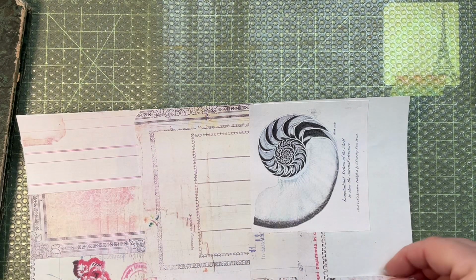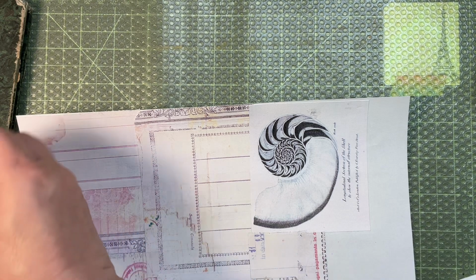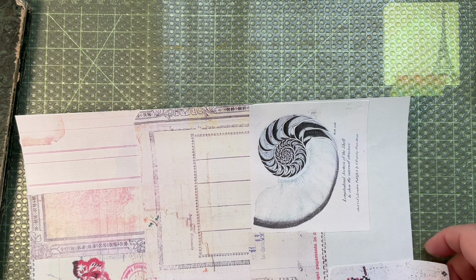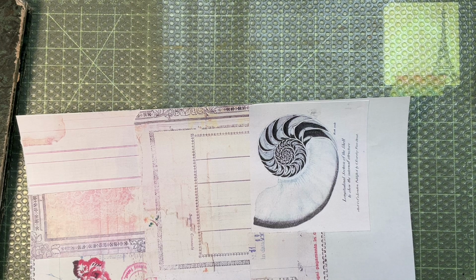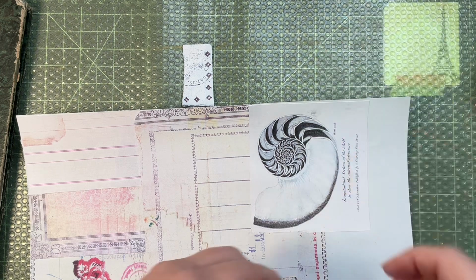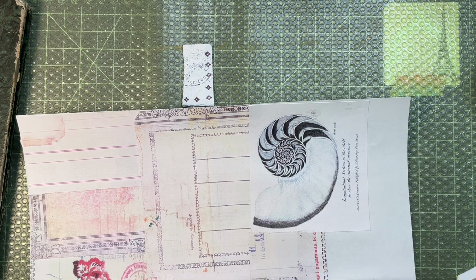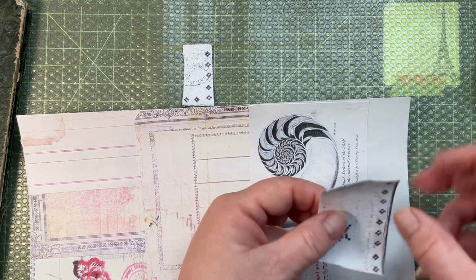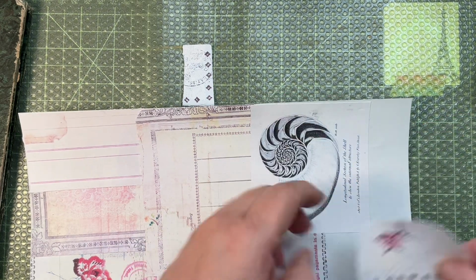Oh, here we go. See, I'm just chatting away, and I'm going to finish this page too. I made some kind of large pieces. Yes, and I didn't use my scraps because, you know, where are my scraps? I don't know where my scraps are. So let's see. Now I'm going to put it here.